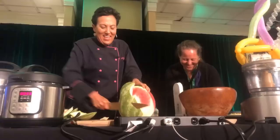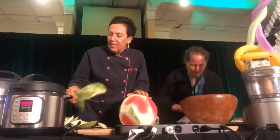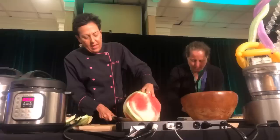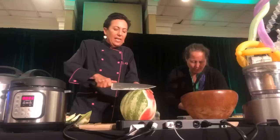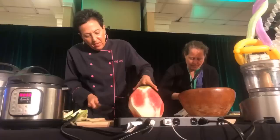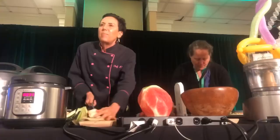So while I'm cutting this, I'm going to just tell you something that happened. In the kitchen, I was giving Chef John, he wanted my book, so I was signing the book, and there was one of the guys working in the kitchen, a really handsome, hulky Latino guy, and he was saying to me that he was really surprised how good the food was, that he didn't expect it to be so good. But he said that he didn't think he could eat like this because he didn't think he could give up bacon. And I said, is that really the only thing? He goes, yeah, that's like my favorite thing, bacon. And I said to him, his name was Juan, I said, there's worse things in life than having to give up bacon. And he said, well, like what? And I said, well, let me tell you a story.